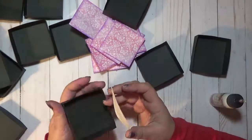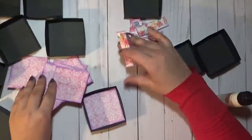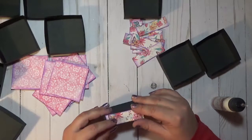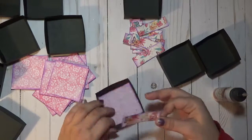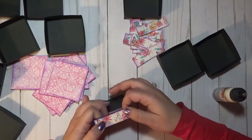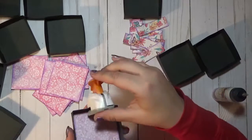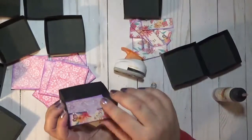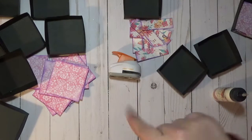Now you do want to look at it and figure out where the front of your drawer is going to be. So the inside goes like this, and then you're going to take one of these little strips right here, and you're going to adhere that to the front. Again, leaving a little bit of a border. And this is where I say it is optional if you don't have one, but I highly recommend that you have a 1/2 inch punch, and you're just going to kind of go down halfway and just make a little notch like so. And that's what your drawer will look like. Now you're going to repeat this process for all of your drawers. I'm going to go ahead and do that now, and I will come back when it's finished.